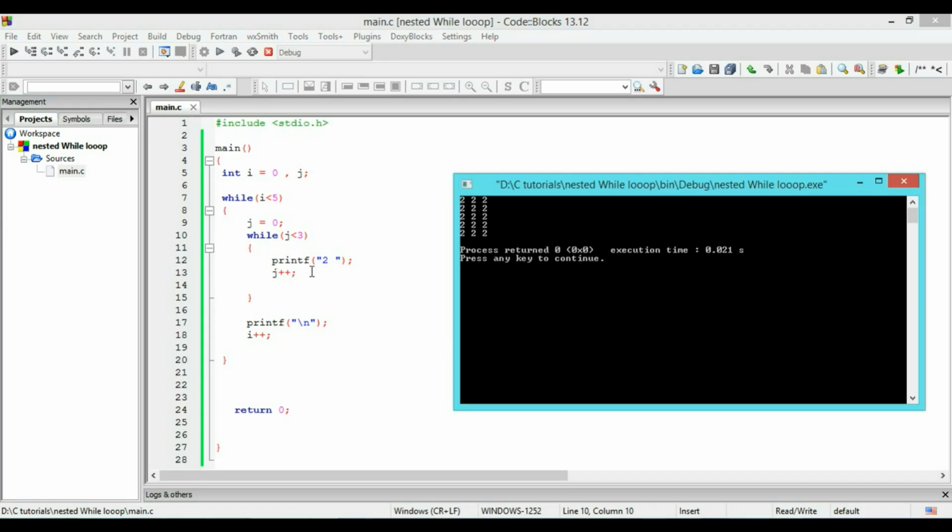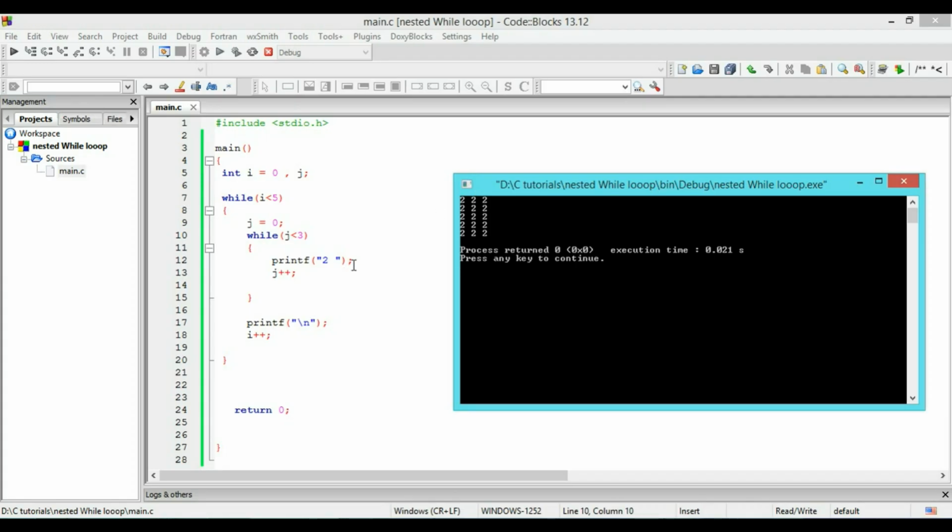After that, it will go to the loop body, which is printf 2 with a space. So it gave us one 2 with a space, and it's going to move to the next line, which is j plus plus. That means it's going to increment it. The initial value of j is 0, so 0 plus 1 is 1. That means it's still less than 3, so it's going to repeat the loop body, which says print 2 with a space.